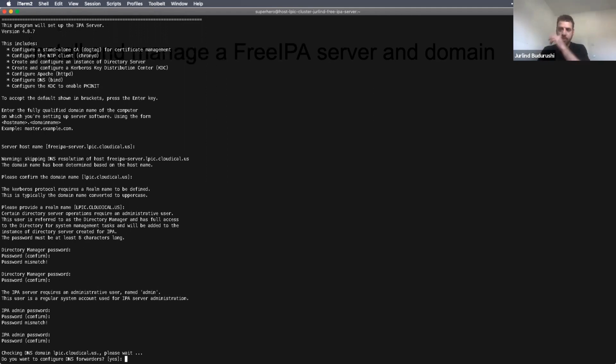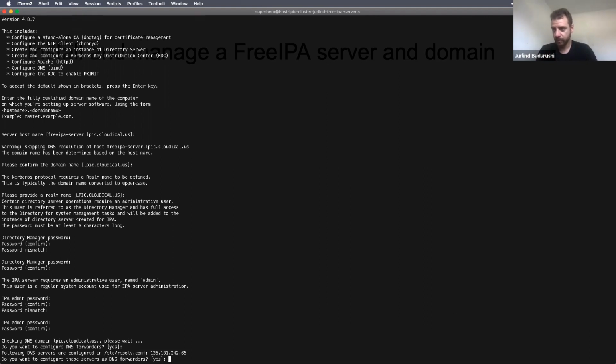And the admin is the one that can enroll clients and change the settings, while the directory manager is used to configure the directory itself, for example synchronization of the directory, and also setting up the trust. So do you want to configure DNS forwarders?